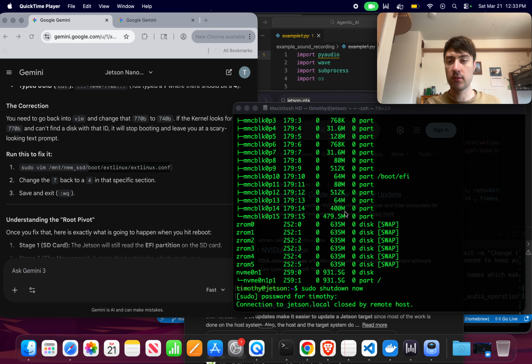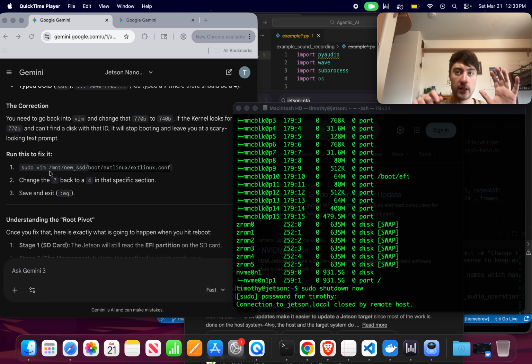I remember that we were trying to swap over the boot segment, or not really the boot segment. Hold on. We were trying to swap over from SD to SSD. So we have a micro SD card, and that's where we were keeping everything: the kernel, the file system, all of that.